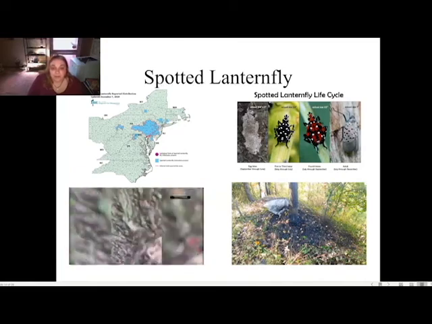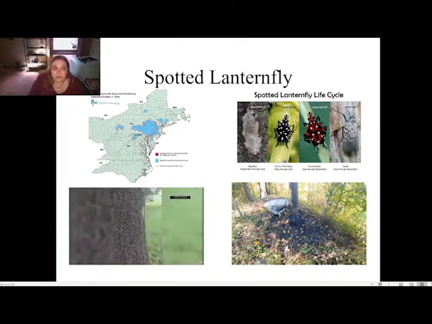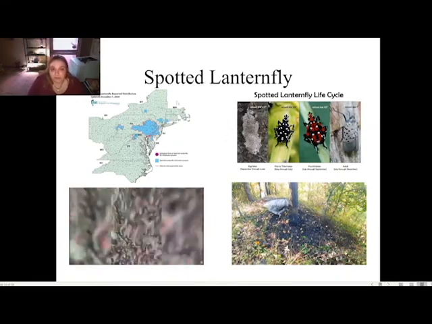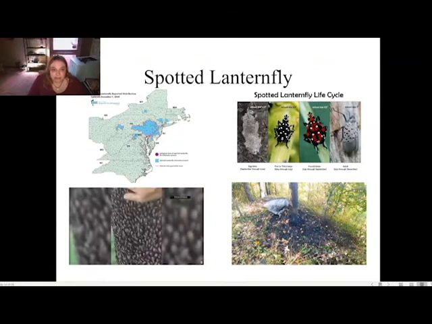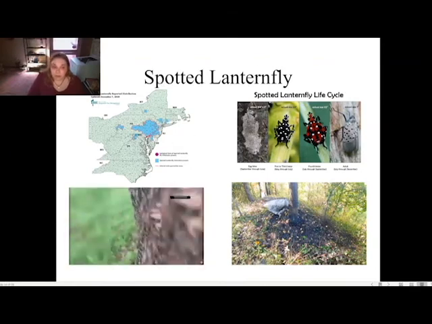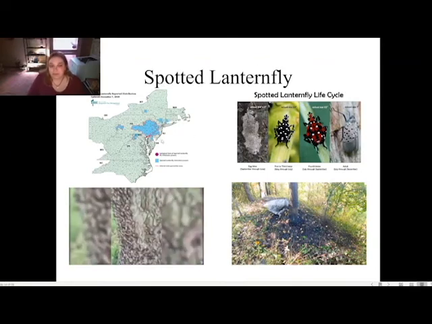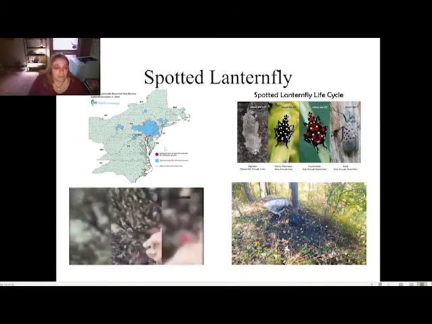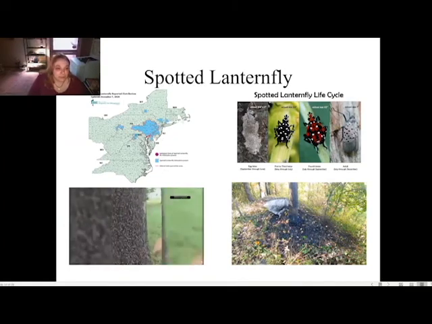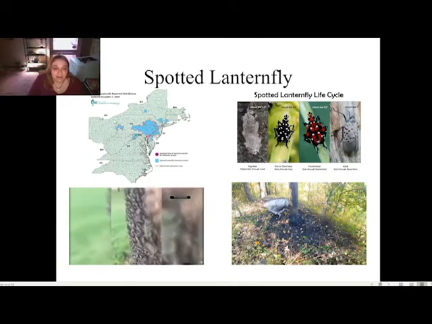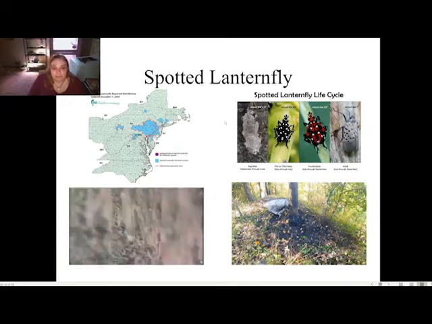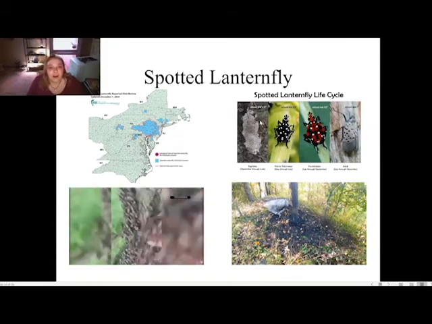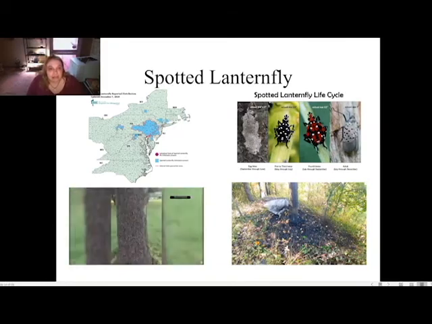And that kills all of the nearby plants. So the government has instituted a quarantine for the affected counties, just like they did with the gypsy moths, but this is a smaller range, and that's because it's been here for a lot less time. It is spreading quite rapidly. In fact, this 2020 map that I have here has about 10 more counties than the 2019 map, so it's going pretty fast. So it's been expanding.